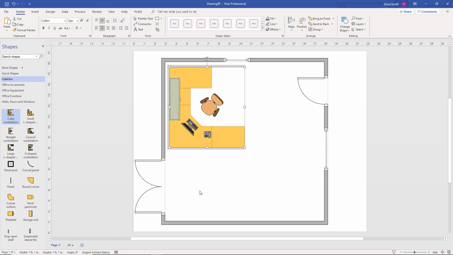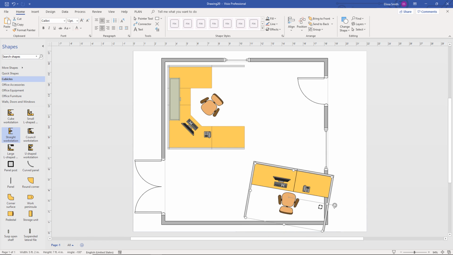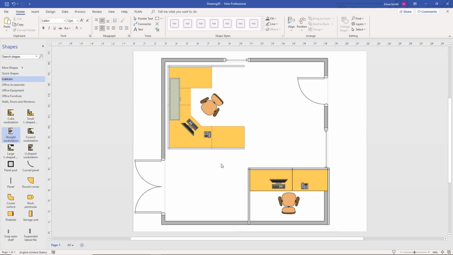Maybe I want my cubicles to be a little bit smaller. Also notice that I can bring them to different places and drop them. And I can even rotate them by swinging them around. And then I can also move them that way as well. So you have different styles of furniture that you can pick from. Let's go ahead and have you try this out. So remember, open up a new template, place it on the office layout, and start dragging some shapes and try it out on your own.